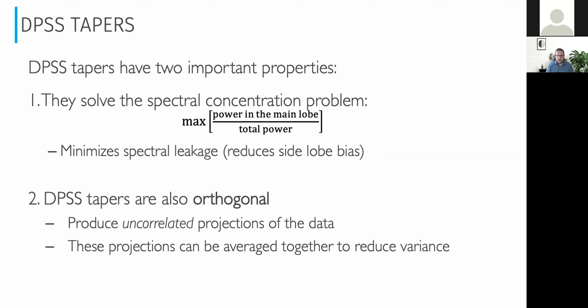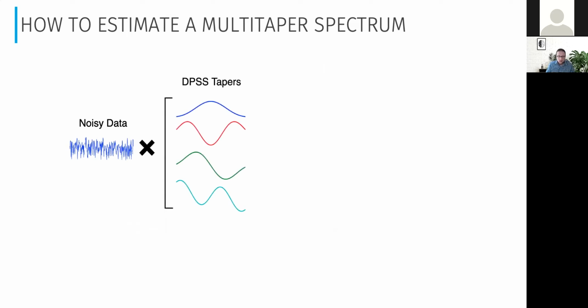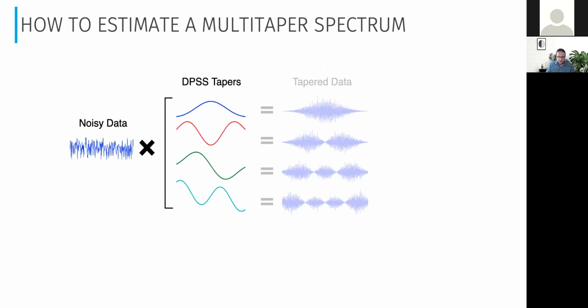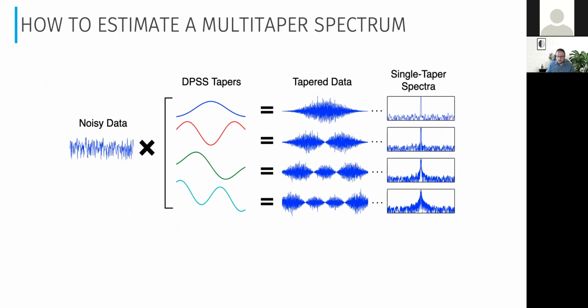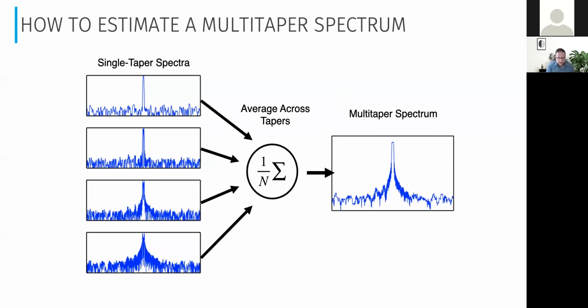That means you can average them together. So in simple terms, these are really good functions for smoothing out the data so that it is able to keep all of the power around where the central frequency is. And they have a special property that they become uncorrelated with each other, so you can average them together. So really all multi-taper spectral analysis is we take a single segment of data, we multiply it by this special group of tapers, and then this is the data that we come up with. We compute the spectrum for each of those, and we average those spectra together, and that becomes the multi-taper spectrum.